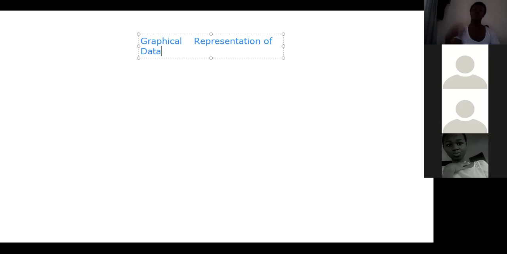Looking at the graph, they can say, okay, today maybe 50 people were recorded, but tomorrow maybe 70 people are recorded. And now they can say the difference between today and what was recorded yesterday is maybe 20. Looking at the graph, it should be able to tell you all these things.